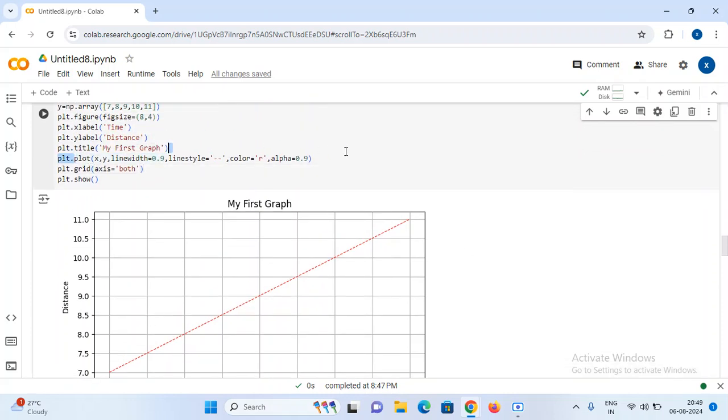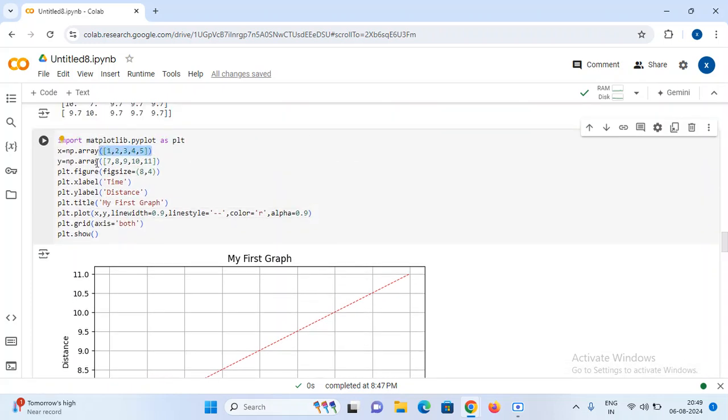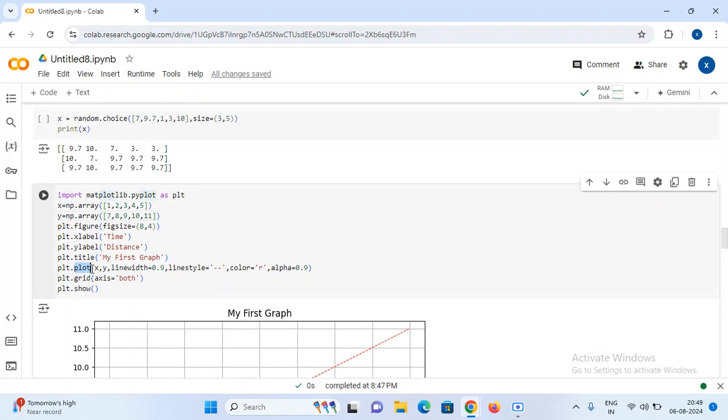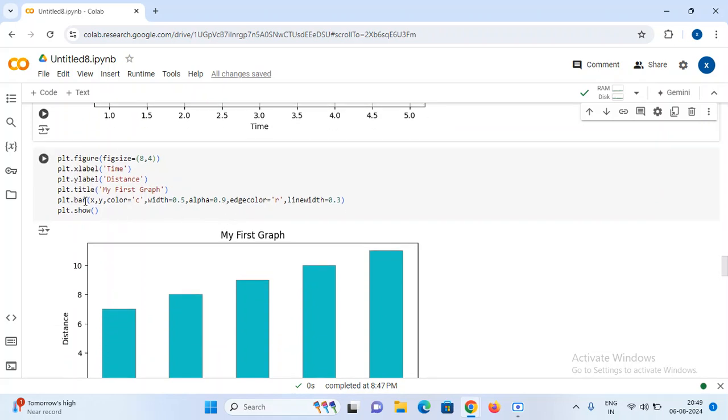So you can see here we have applied the use of this plot. The plot is always going to give you a single line. You can change the values in order to get different graphs every time, but you are always going to get this line plot itself, because the plot function is going to give you only the line plot, not anything else. If you want to go for some other plot, then you have to change that plot to bar.